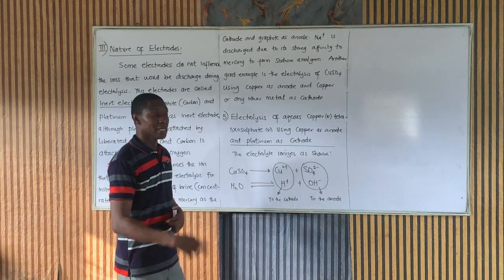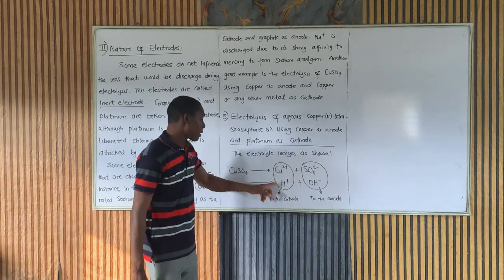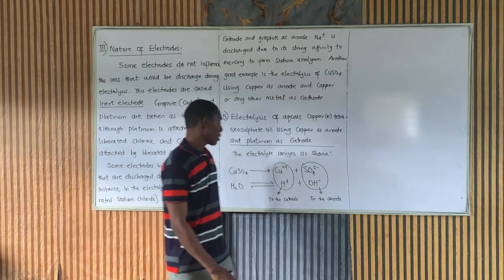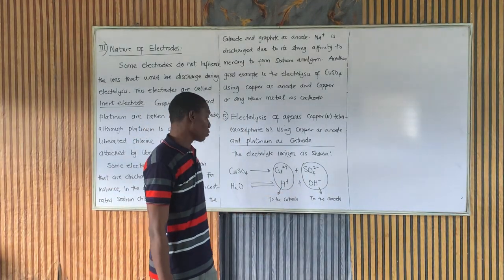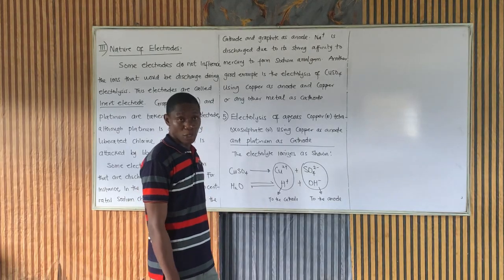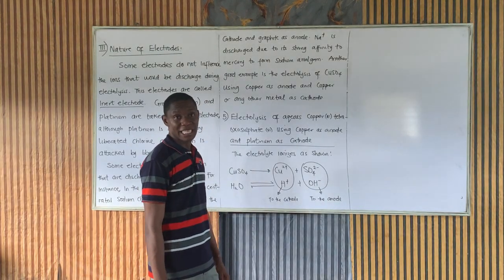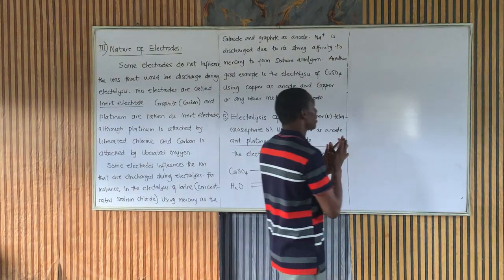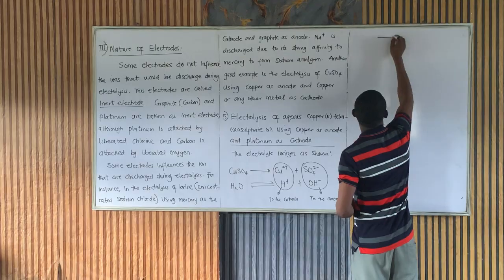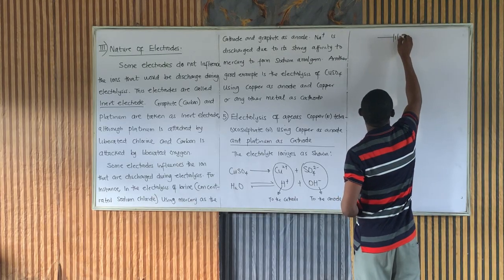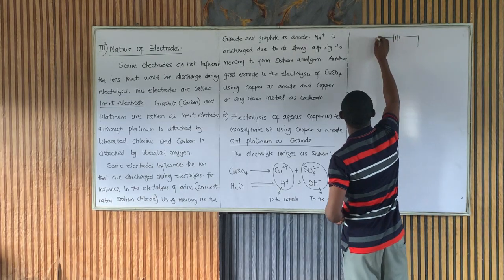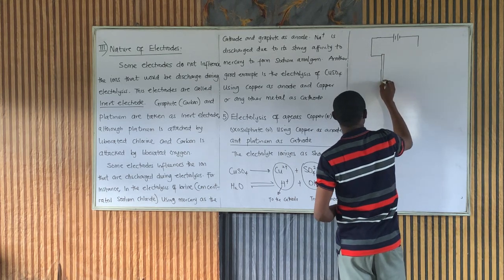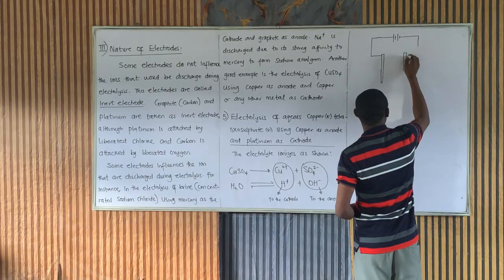So let's illustrate this now. Now, take note that at the cathode, something happens. Copper and hydrogen ions migrate to the cathode. But obviously, by effect of position, copper is discharged, because copper is lower in the activity series. So copper is discharged. Let's have a diagram for this. This is our simple diagram for an electrolytic cell. It doesn't mean this is exactly how the electrolytic cell used for this is; it's just for illustrative purposes.